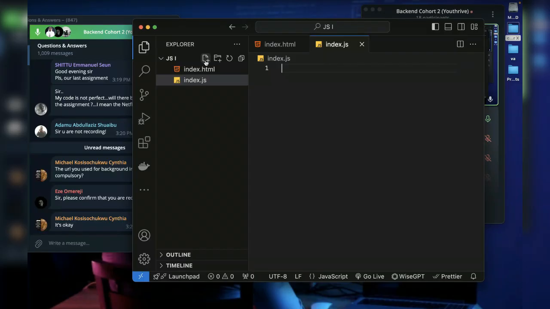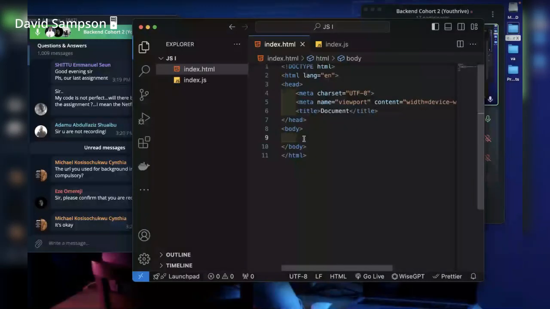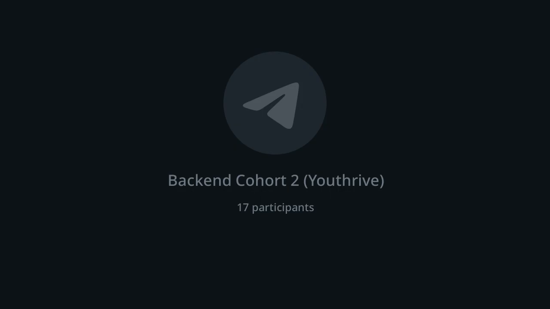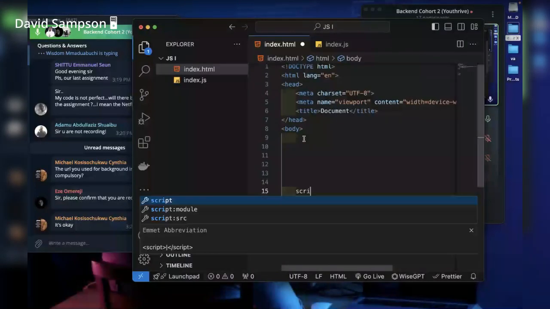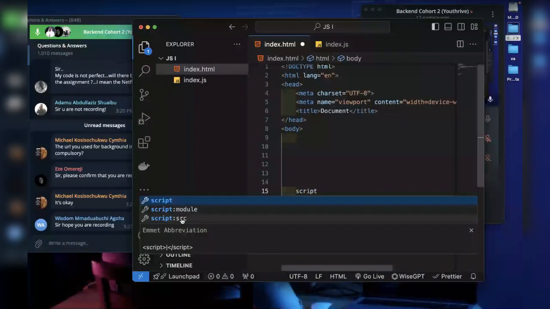So that's why I'm calling it index, the first one. And I want to link my JavaScript to my HTML because without that, I will not be able to see what my JavaScript is doing on the browser. And I want to believe you know why I am linking it at the bottom here.